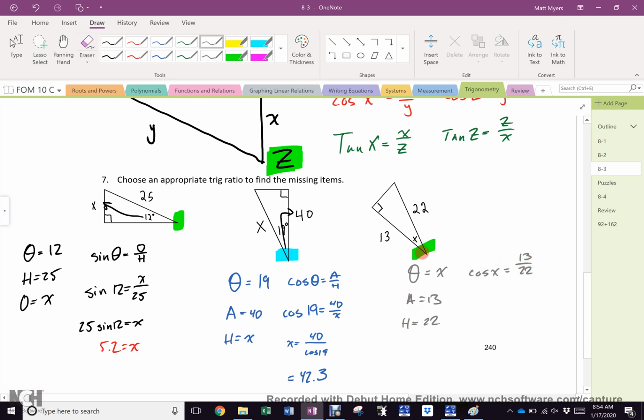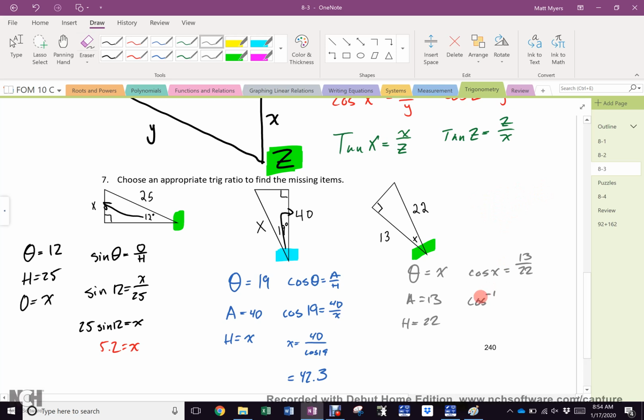When I don't know the angle, I have to use shift cos, depending on your calculator. Some of your calculators will have a button with an S on it. Some will have a little second on it. Some will have second F on it. Some will have an I. There's all kinds of different calculators, but what you need to do is find your button that does that.